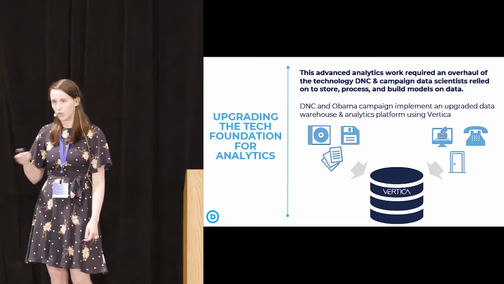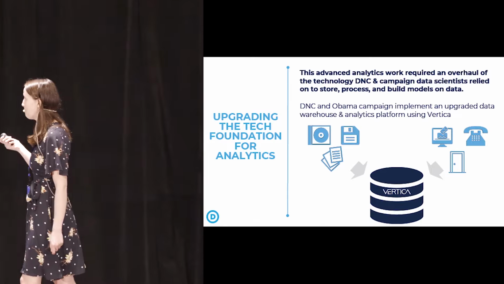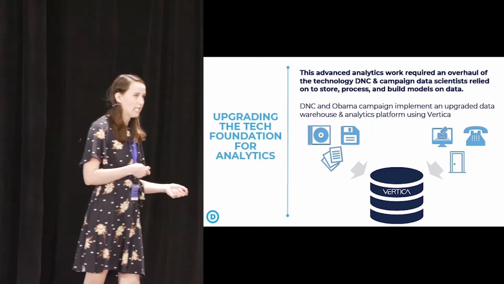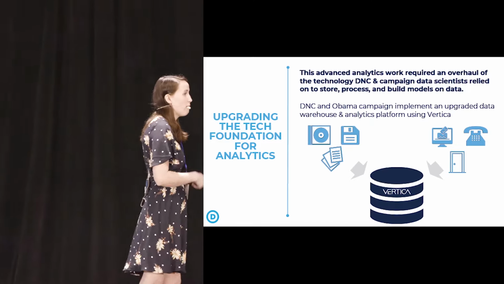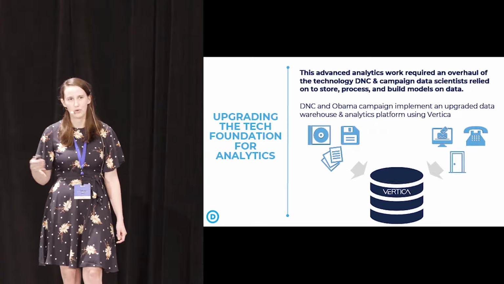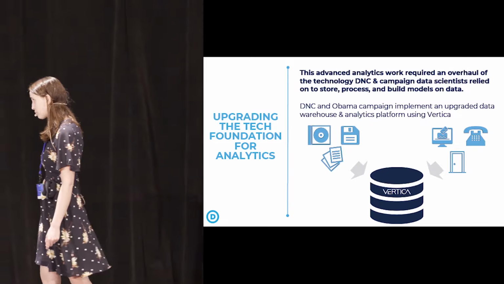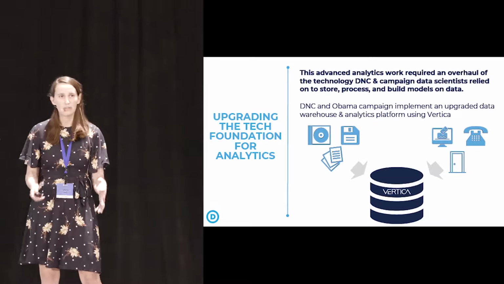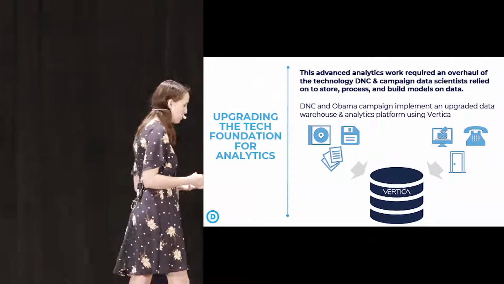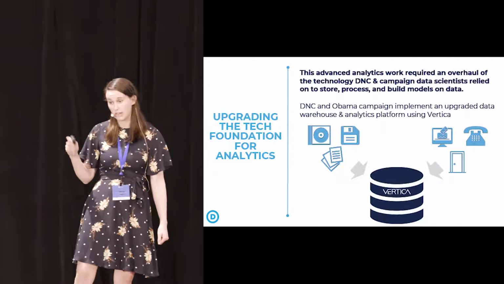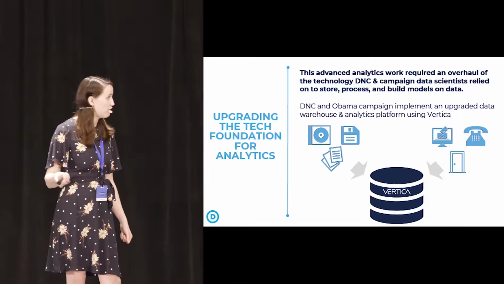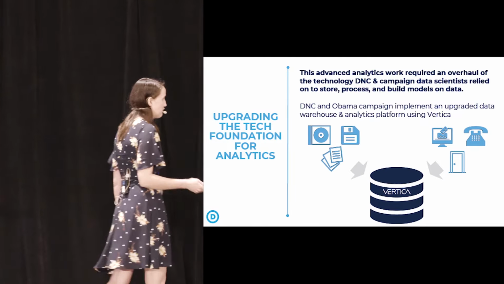Specifically, that meant adopting Vertica, a tool bought by HP around this time, as a data warehouse and analytics platform to store the voter file and to take in all of the data that was coming from field campaigns, from emails being sent to supporters, and from other data sources being generated by the Obama campaign in 2012. In many ways, Vertica was the tool that made it possible for campaigns to run advanced analytics, and for the 2012 campaign especially to harness all of the data that was becoming available from both public records, consumer sources, and campaigns in the field in order to run effective targeted programs.